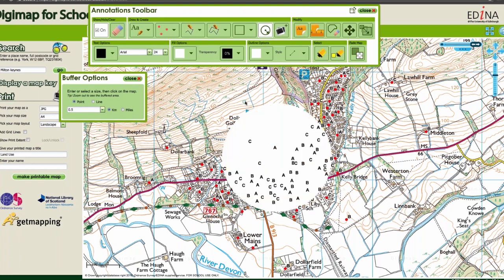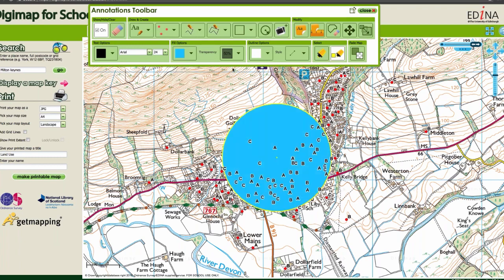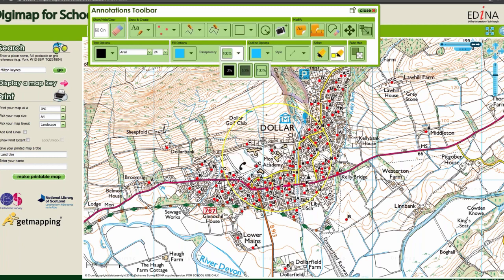Okay, I've got it all in white, let me just change that. I'll have to select it. We'll do that as a nice little blue, and we'll do it as 100% or 50%.